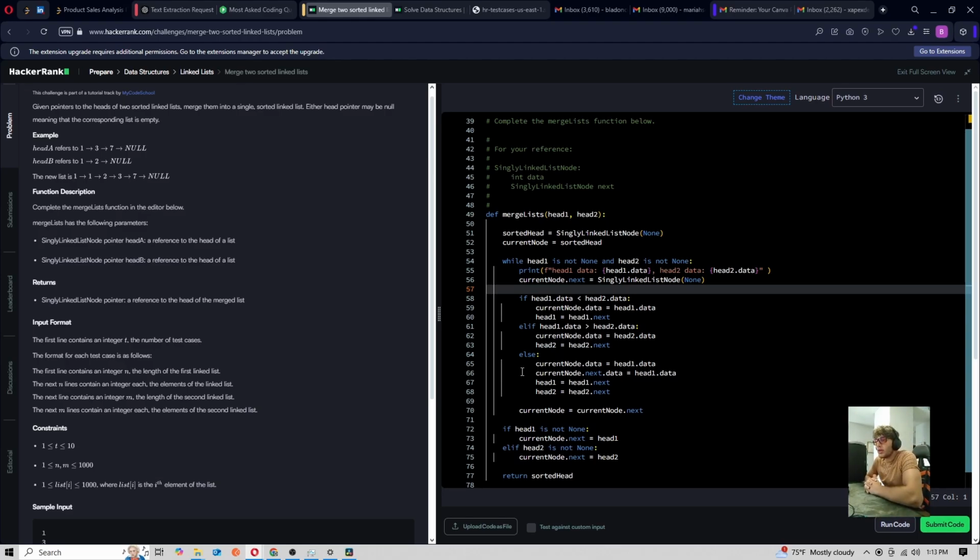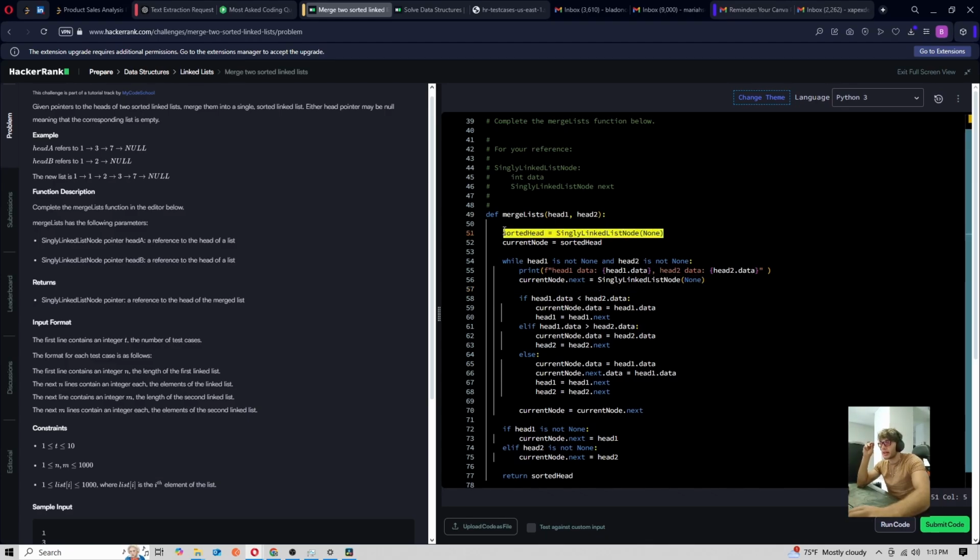So where are we at with things? And what is the strategy behind what I'm doing? So, the very first thing is we have to keep track of the head of the list, right? And so we initialize a variable and we just create an empty node, right? And then we set our current node to be the head of our new list. And then from there we say while head 1 and head 2 are not empty, because there will be a different flow depending on that.